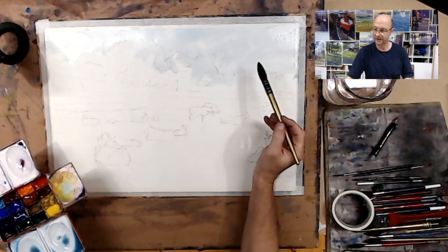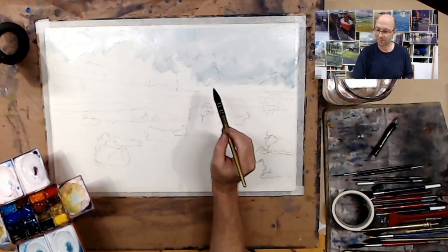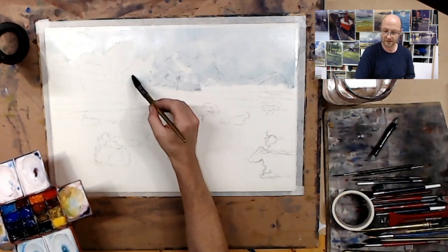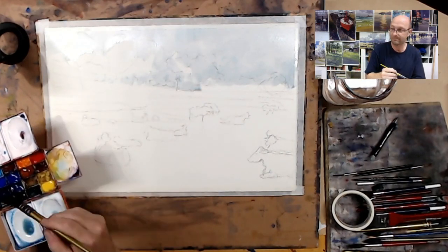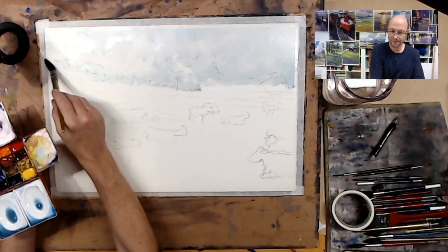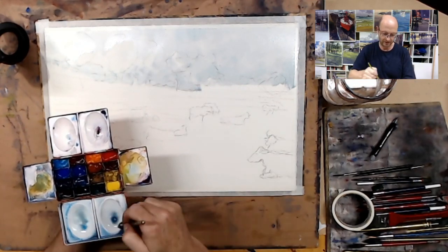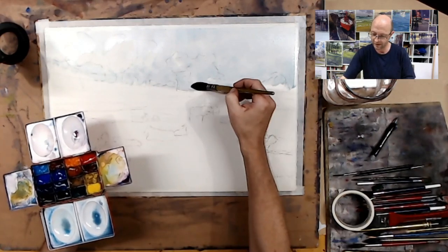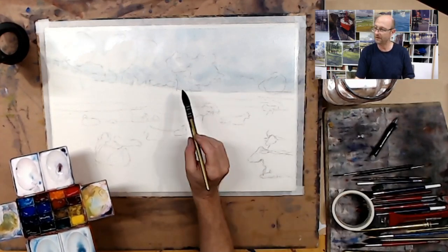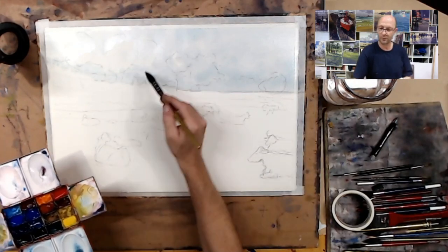The cerulean blue that I'm using tends to separate a hell of a lot. I don't know why, but it really struggles to stay in one. It's in a mix, so I find that it really just goes to town and separates on me. I'm not really enjoying that part of it. So there's that first piece. There's a much lighter tone through there, so I'll just work on this at the moment.